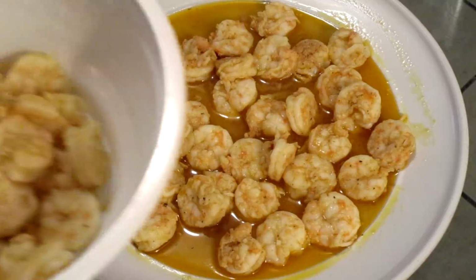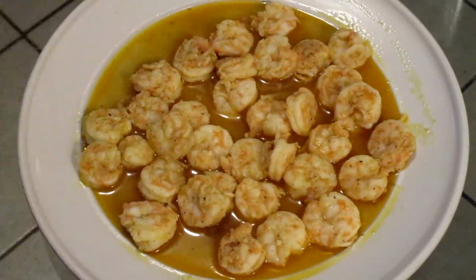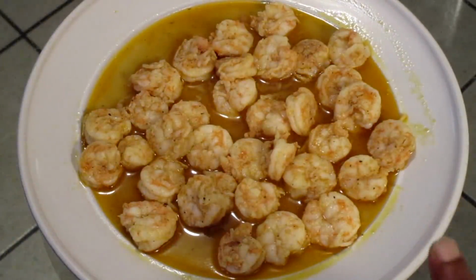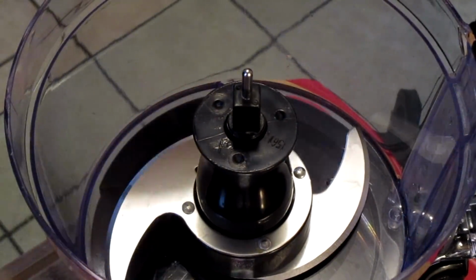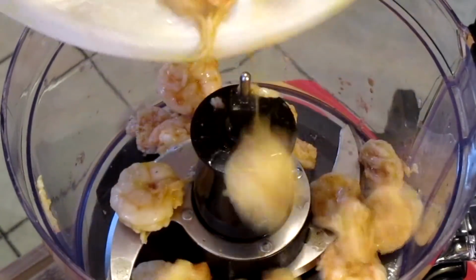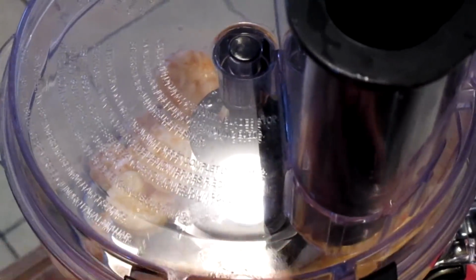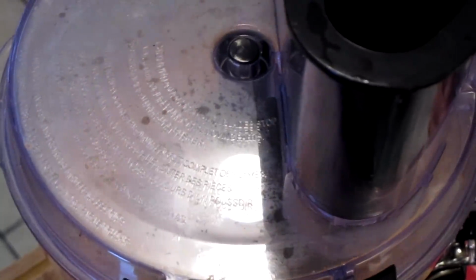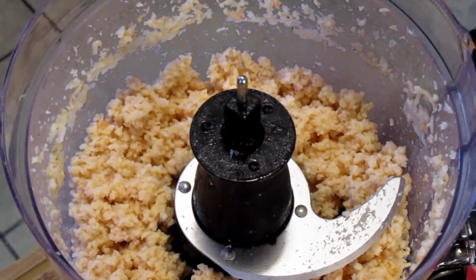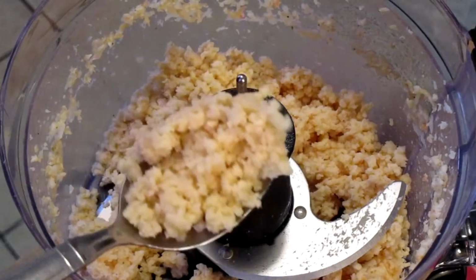You're going to reserve 16 shrimp. We're going to use this for a garnish. Now, as far as this shrimp here, we're going to take this and add this into a food processor, and you're going to reserve the pan juices as well. In a food processor, you're going to add your shrimp. Blend this for 30 seconds. And this is how it looks when we're done. You should have about 1 cup of pureed shrimp.